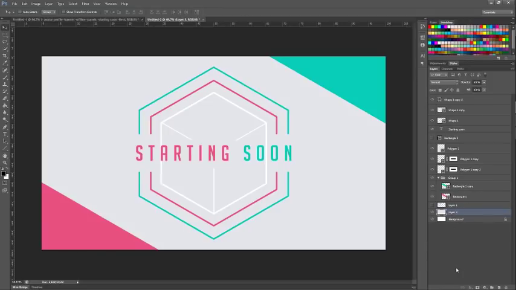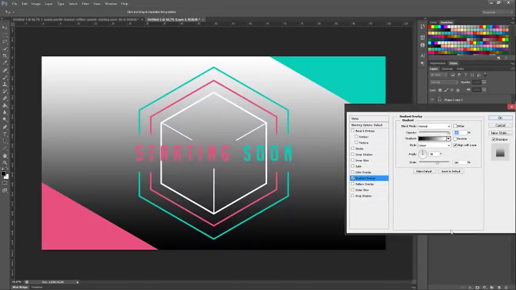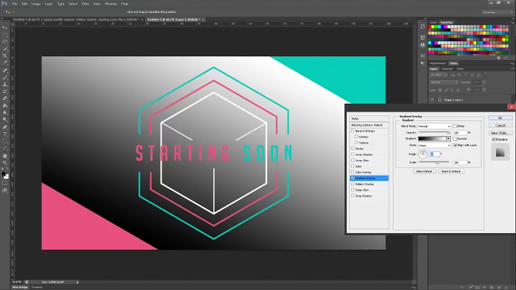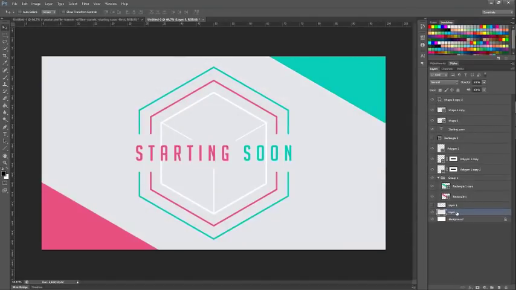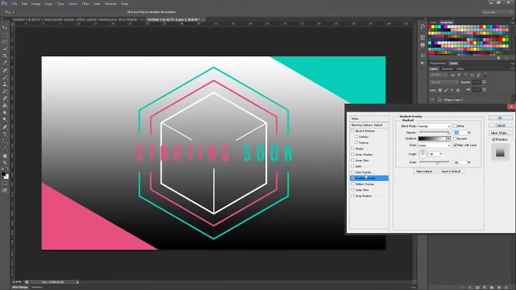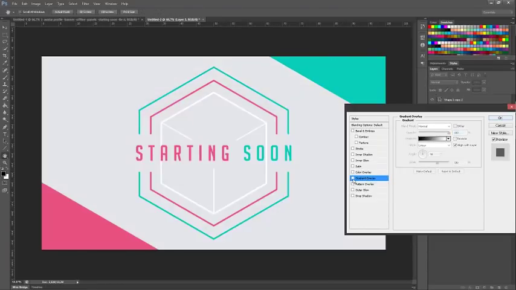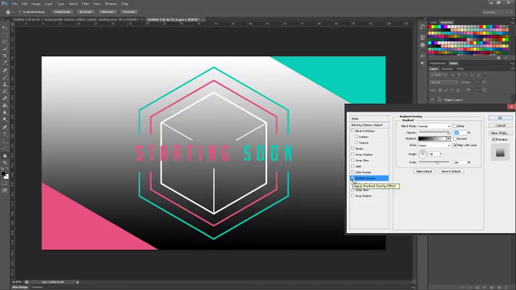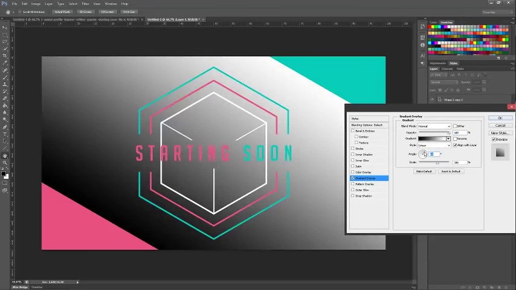I'm going to go on my background layer, and I'm just going to add a gradient overlay. Now there are many ways to add a gradient to an image, but I like using this one because it's non-destructive. You select your layer, click on this little FX, and then choose gradient overlay. It's going to be on top of your layer, but you can turn it off whenever you feel like it. This is what I call non-destructive. If I went in the gradient tool and drew a gradient on top of it, I wouldn't be able to just go back and change the settings.